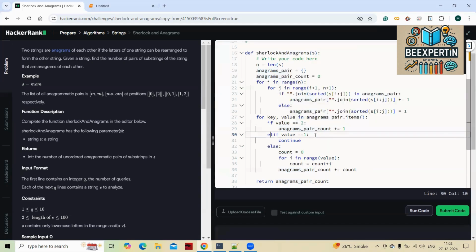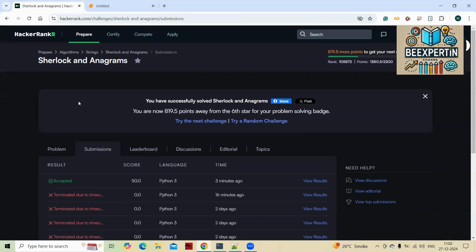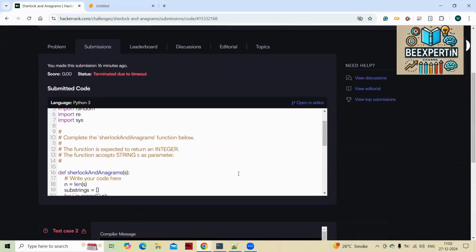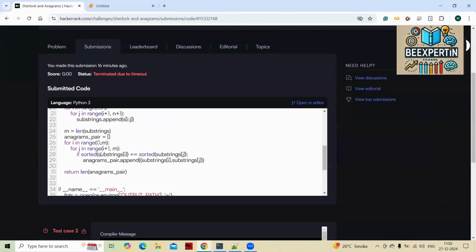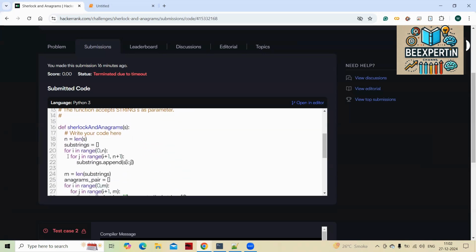However, in the earlier case, let's go to the submission actually. We will see the earlier case where we got it. So this was the earlier case. Here we have time complexity of O of n square, correct?